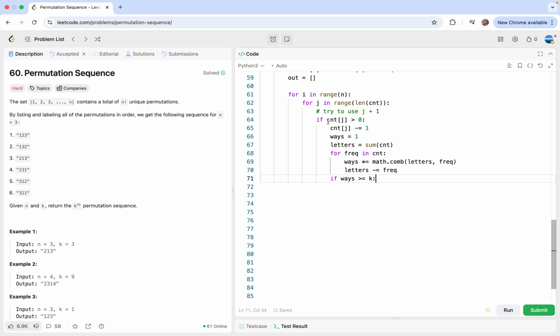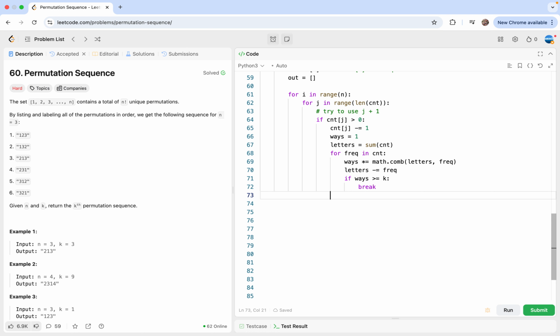So then we can use the current character in the position i. Then what we do, we just break. We don't need to retry. Here we need to put it in between, because if we have more than k, we just need to break.